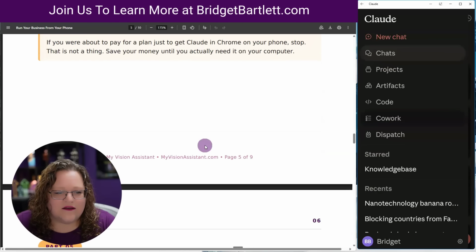Now, keeping the app awake is not enough. You also have to stop the computer itself from sleeping. That is in the main settings. If you're on a Mac, turn on Prevent Automatic Sleeping on Power Adapter. On Windows, set sleep to never while plugged in. And remember, closing your laptop lid puts everything to sleep no matter what you set.